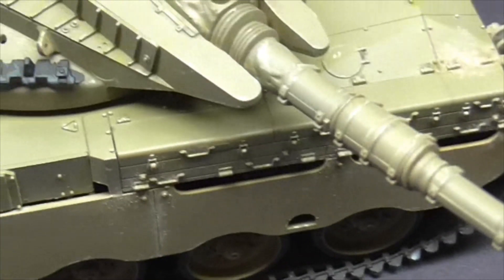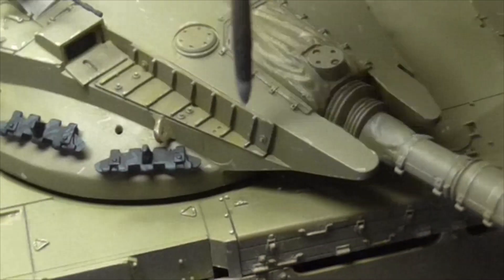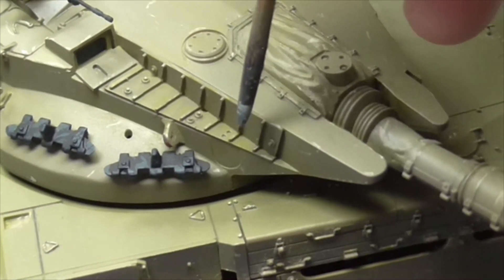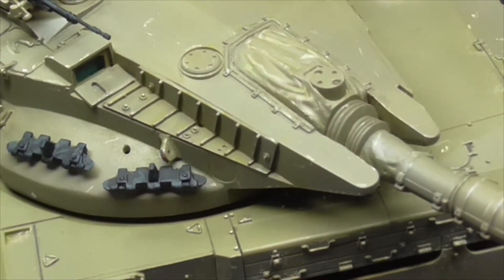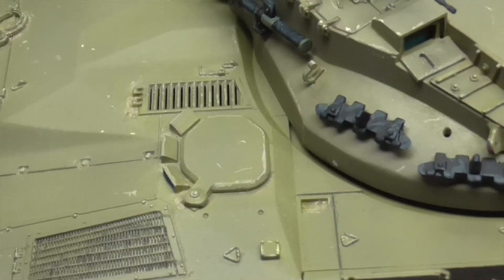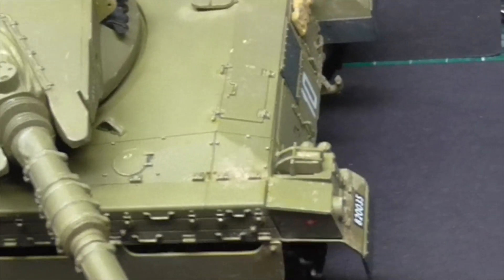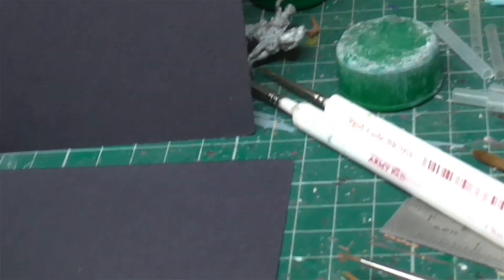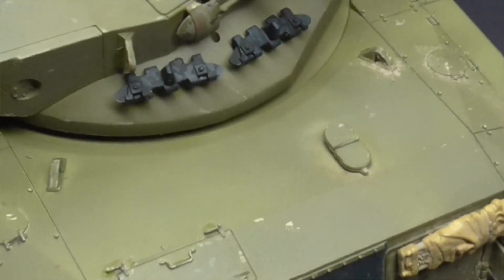I put the white decals on the barrel rather than trying to spray them - I didn't feel confident enough to do that. This trap here, which I presume is to deflect rounds going up into the viewing port, I've put some oil and oil washes in there and then enamel washes as well. The turret hatch looks a bit bright at the moment but I'm hoping to tone that down. The decals are obviously bright right now - we know what happened with the Starfighter where the minute I touched any decaled area they all came off. I've put dirt over the weeks it's been in the field, collected around any areas that would trap it.